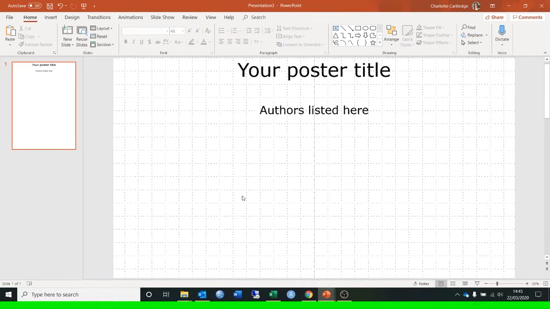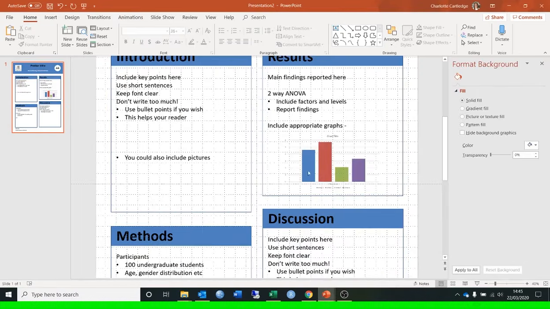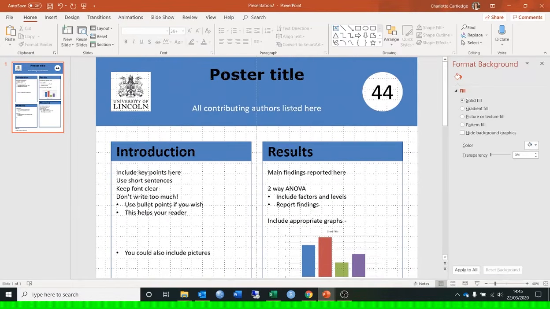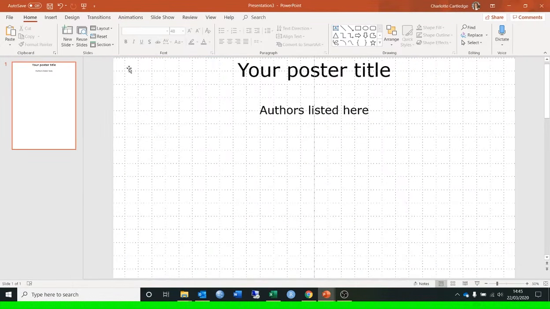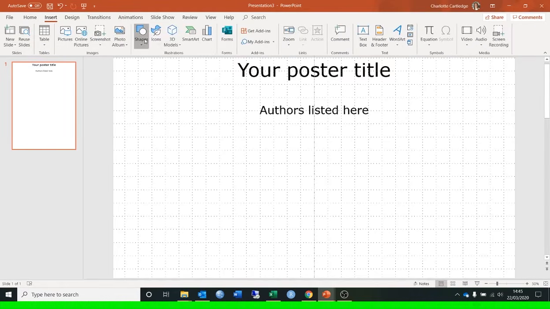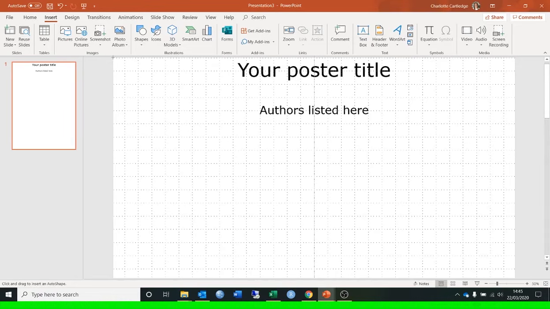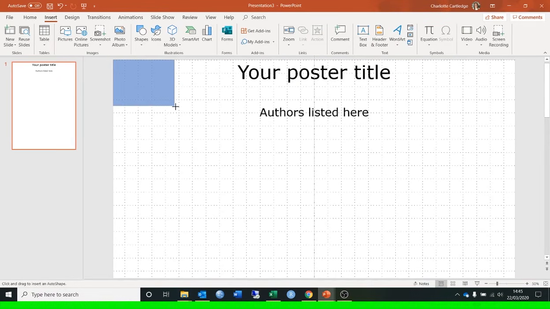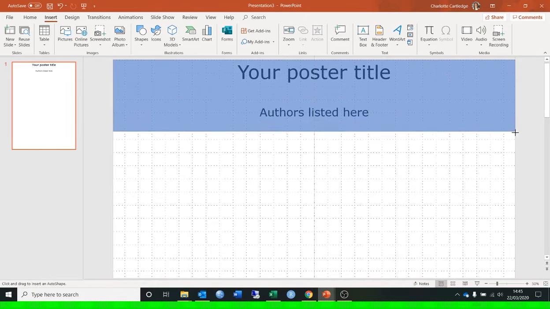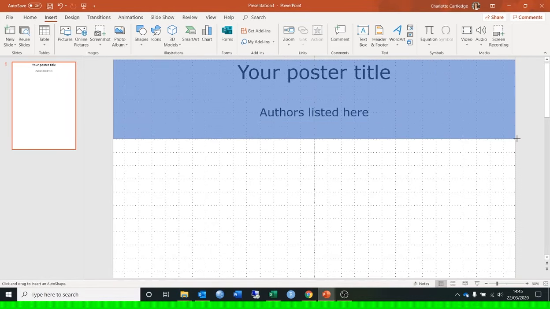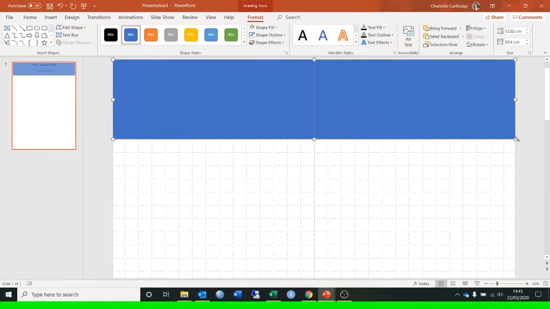Now, if you look at my original, we want to add this kind of coloured banner, so let's pop that in. To do that, insert a shape and we'll select the rectangle tool, and again start off as close to the corner as you can. We can adjust it if needed, and aim to use these grid lines because it will help you to line everything up if you keep the first thing you do within these grid lines. So we'll go for this size. As you see, it covers over the text, that's fine, don't worry.